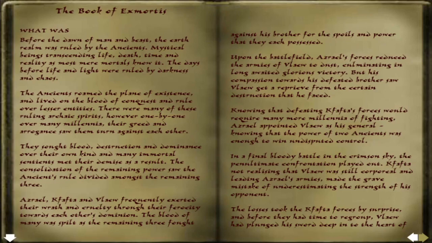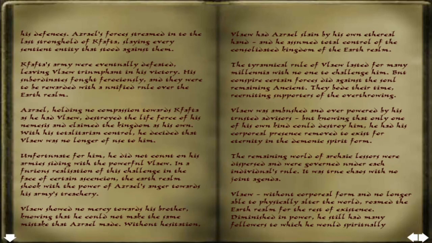plunged his sword deep into the heart of his defences. Azrael's forces streamed into the last stronghold of Kfafta, slaying every sentient entity that stood amongst them. Kfafta's armies were eventually defeated, leaving Vley triumphant in his victory. His subordinates fought ferociously, and they were to be rewarded with a unified rule over the Earth Realm.